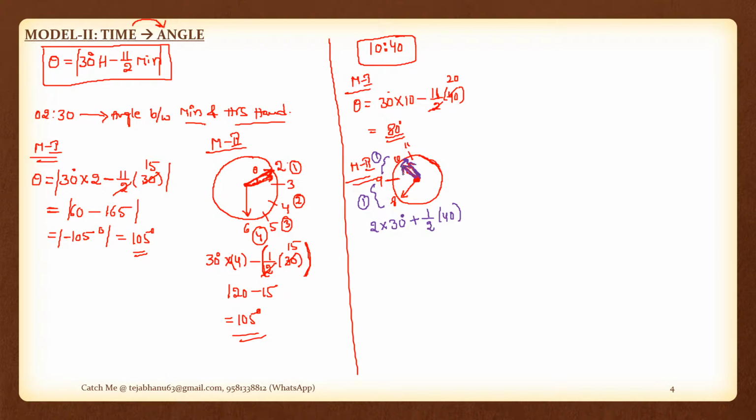Actually, according to the imaginary clock, our hand should strike towards 10. But according to the real clock, it is in between 10 and 11. So it moved away from 10 o'clock. So which is 60 plus, this will go for 20 times. 60 plus 20, 80 degrees. If you are getting confused with this second method, go with the formula method. No doubt about it. You will solve any kind of these problems.